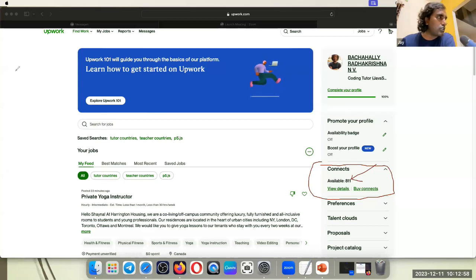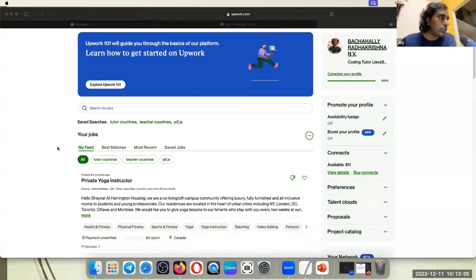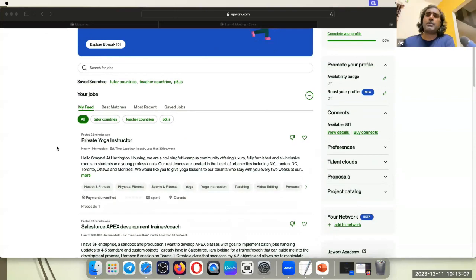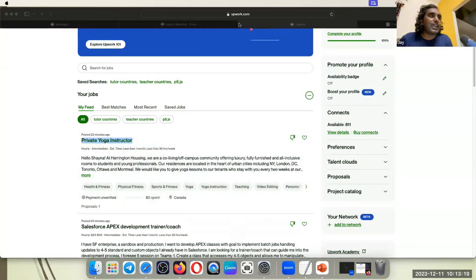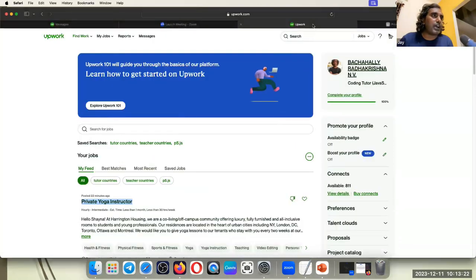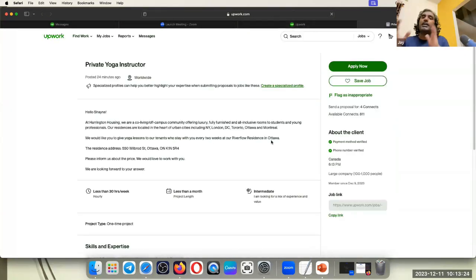So let me again continue with this one here. Let's go ahead and clear out the markings. Now, again, what I want to do here is, let's say that I am a yoga instructor. Okay, I'm just saying, I'm not a yoga instructor, although I do have the looks for it. Maybe I should try it some other time, maybe in the future. So let me go into this job. So let's say I am a yoga instructor and I am thinking of applying for this job.